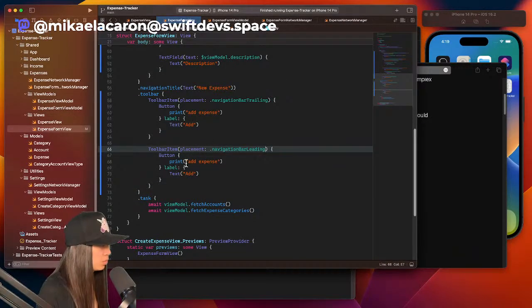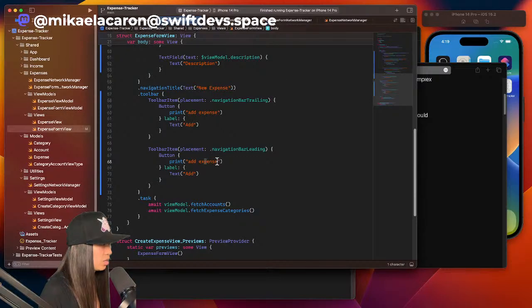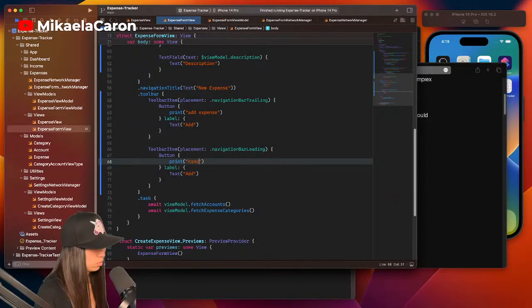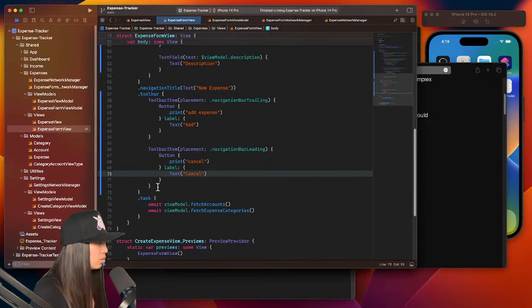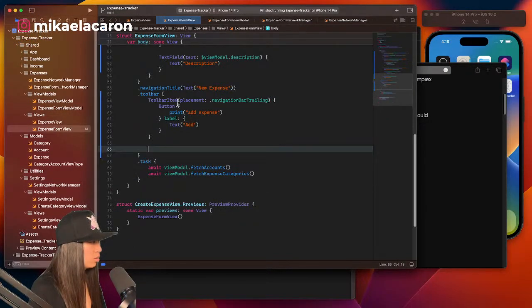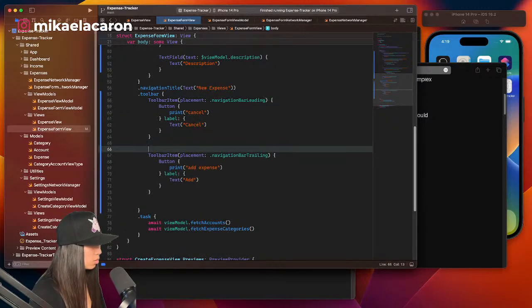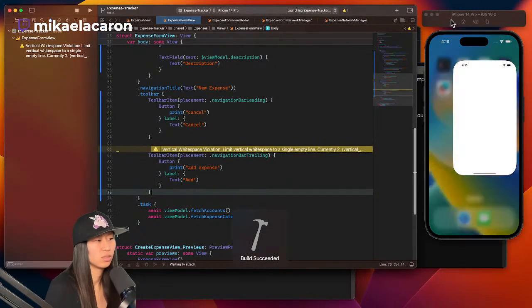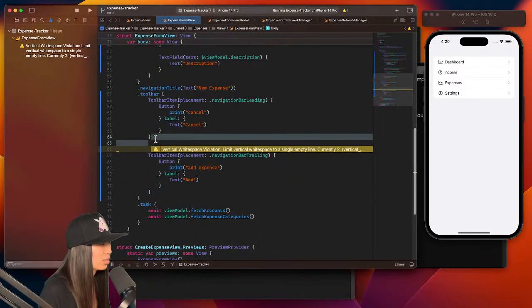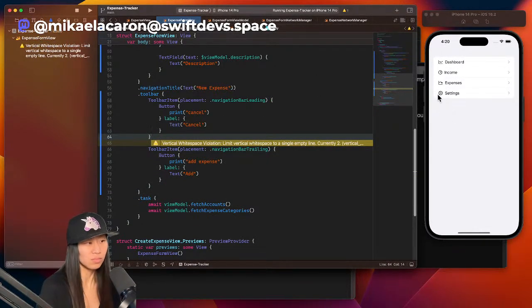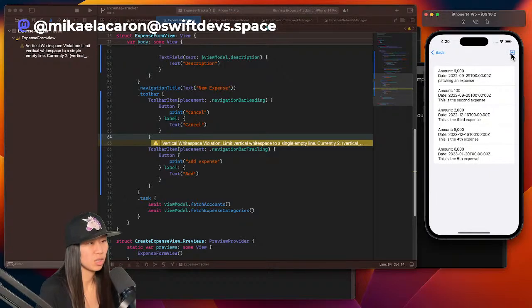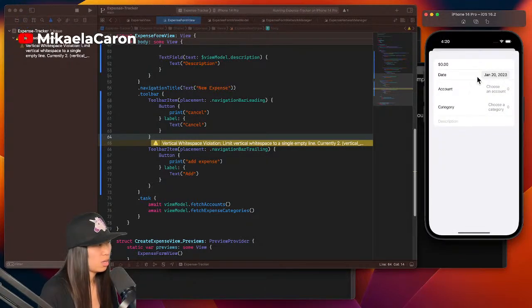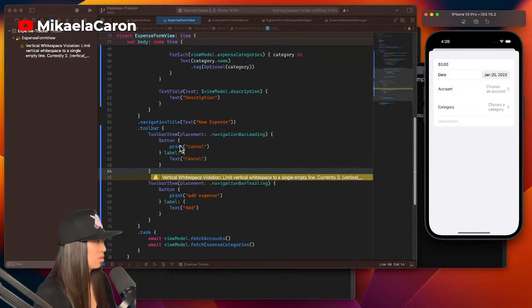Leading. This will be the cancel button. Let's see. Oh, one extra space. I thought I got them all. Okay, expenses, hit the plus. And they are not there.